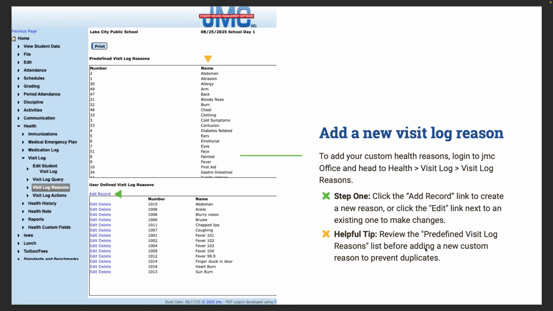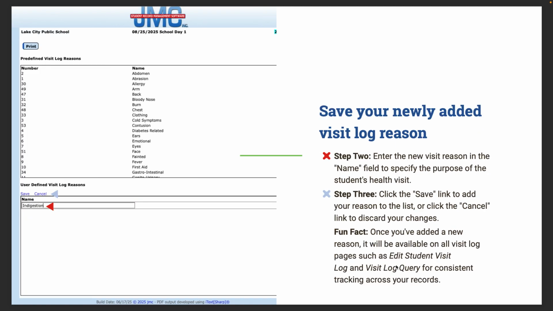So, to add your custom health reasons, log into JMC Office and head to Health, Visit Log Reasons. So step 1, you're going to click Add Record link to create a new reason, or click the Edit link next to an existing one to make changes. Helpful tip: preview the predefined Visit Log Reasons list before adding new custom reasons to prevent duplicates.